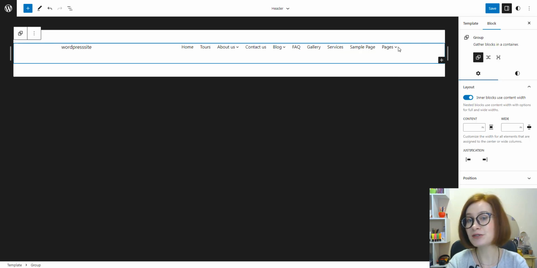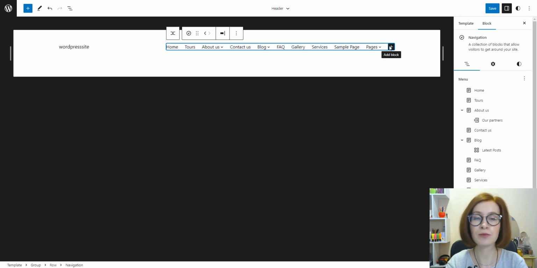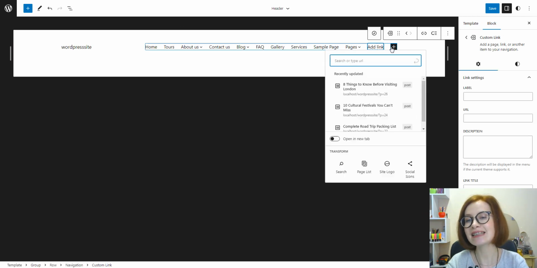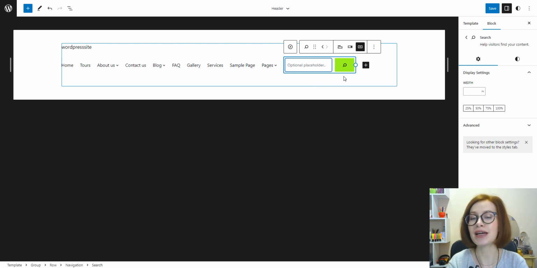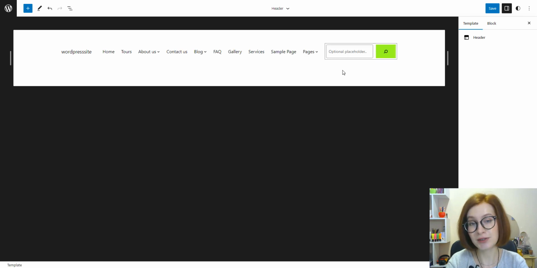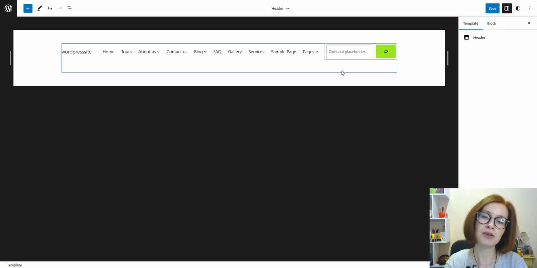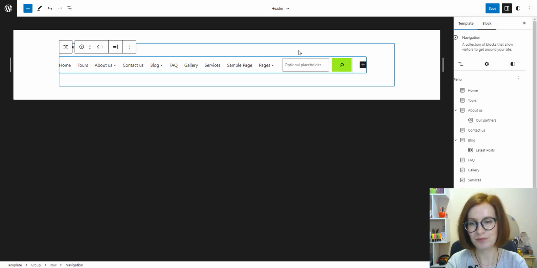You can also add a few special blocks created to fit within the navigation block, and these include the social icons block, site logo block, and search block. For example, the search block adds a search function to your website, allowing readers to easily search your site for posts and pages you've written in the past. So if you want to learn more about these blocks, let us know in the comments section below.